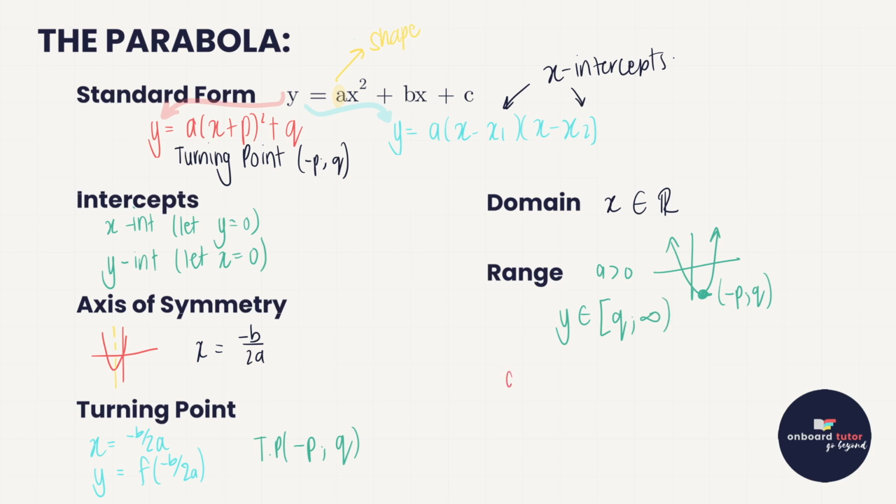If A is negative, in other words a sad parabola, the mathematical name for this is actually a maximum value parabola, because the turning point is the maximum there. So there again, we know that the turning point will have the coordinates (-p, q). In that case, q is the maximum Y value. So then we'll say Y is an element, and we'll start with the smallest, minus infinity, all the way up to q.